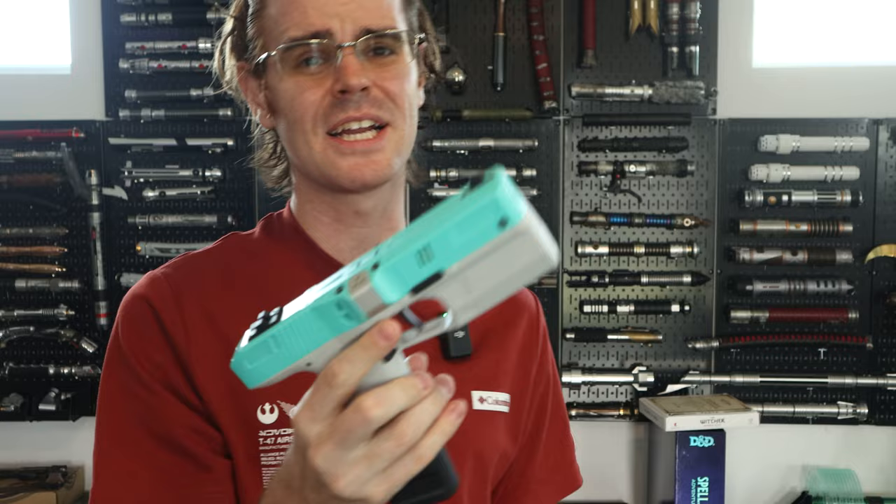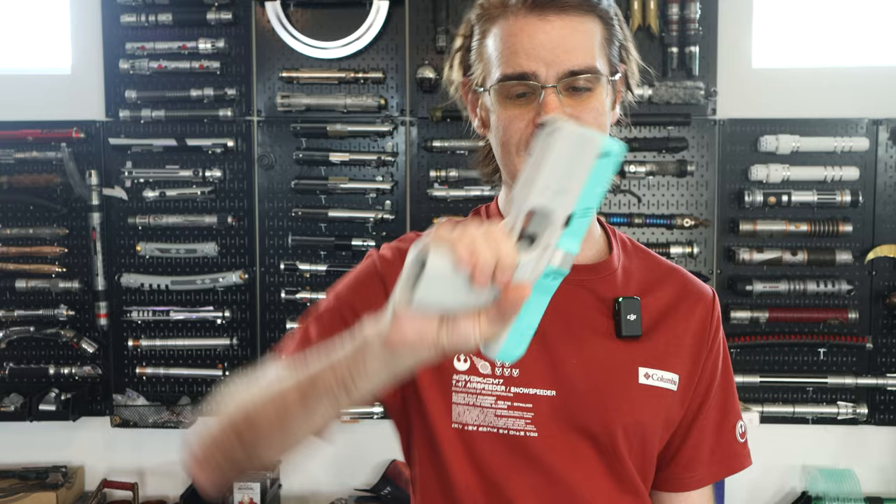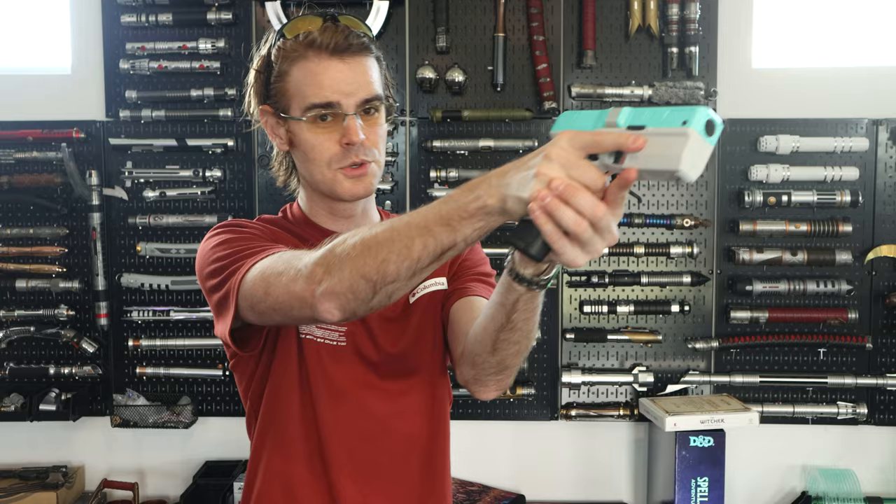This is a super compact semi or full auto machine pistol delivering 140 FPS performance with a fully injection molded shell, a board built into an ultra compact package, a 4S LiPo — a really small one hiding in here — and injection molded magazines which do almost Walther-style extend the grip down here so that you can brandish it however you want.